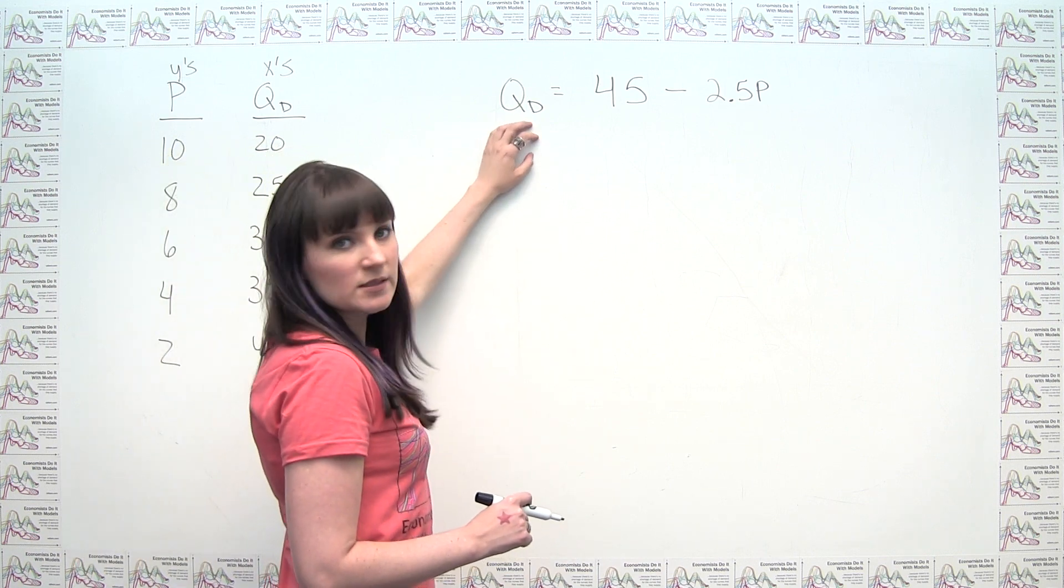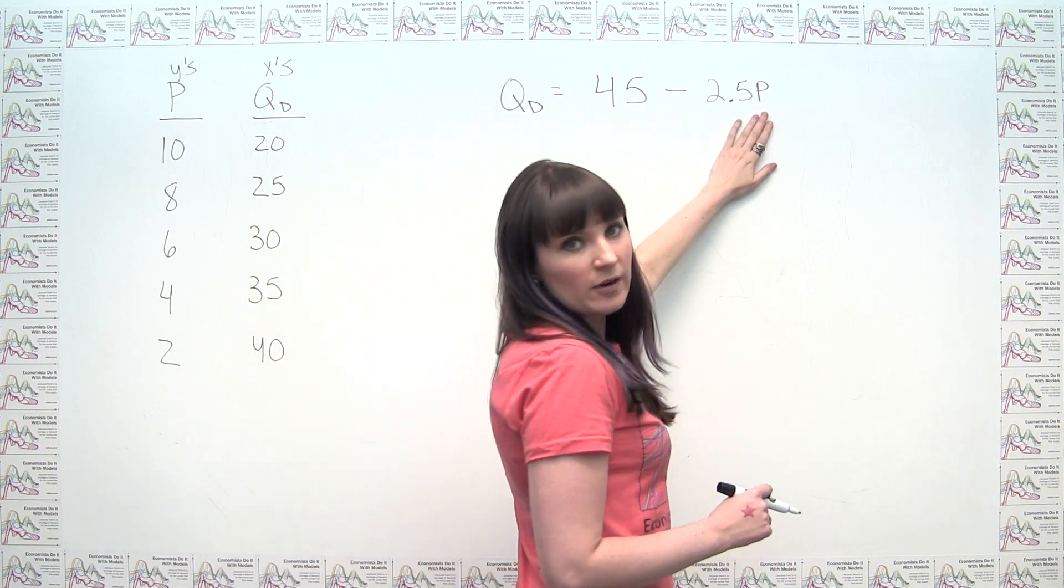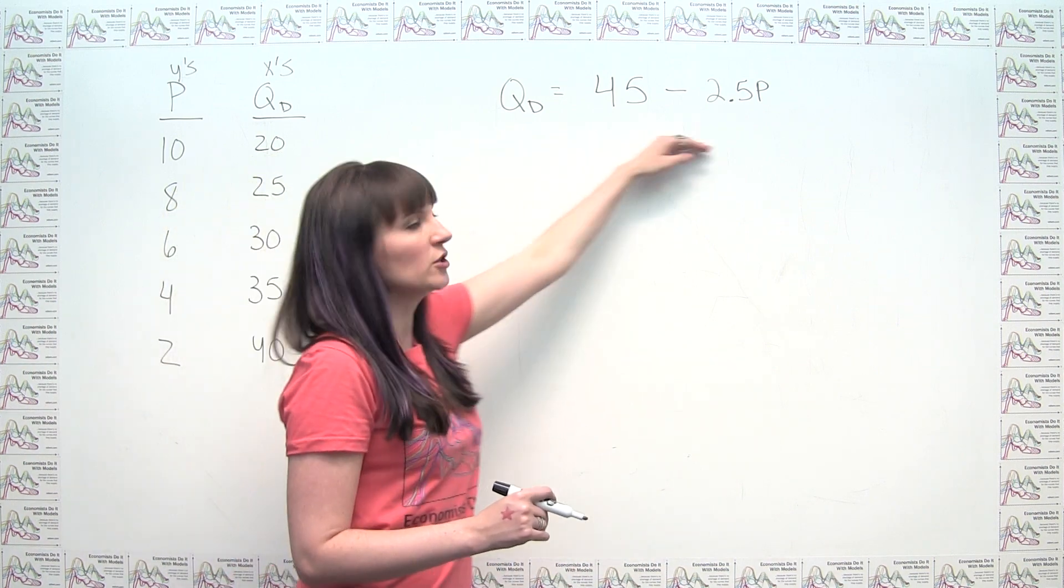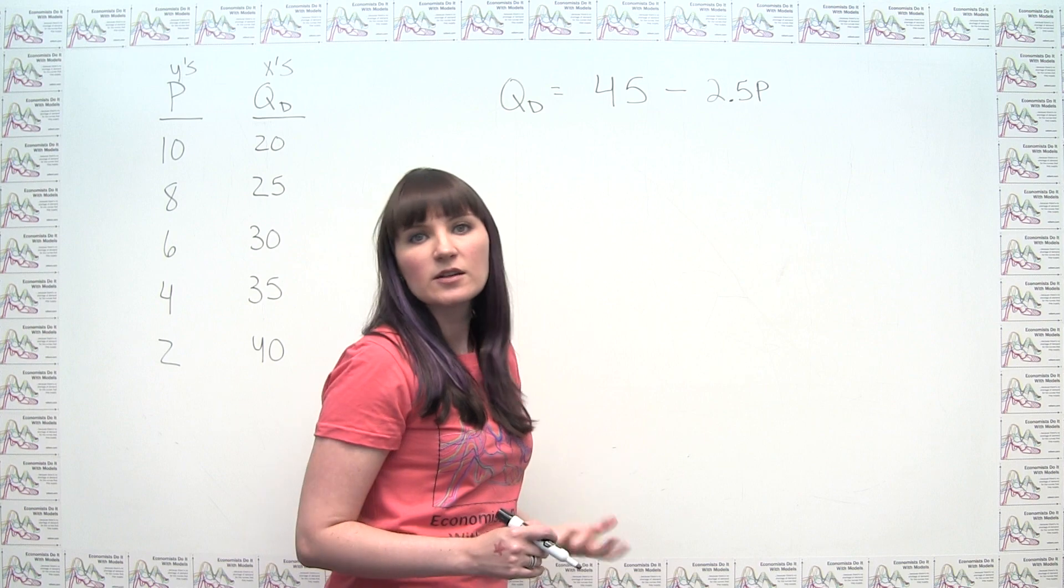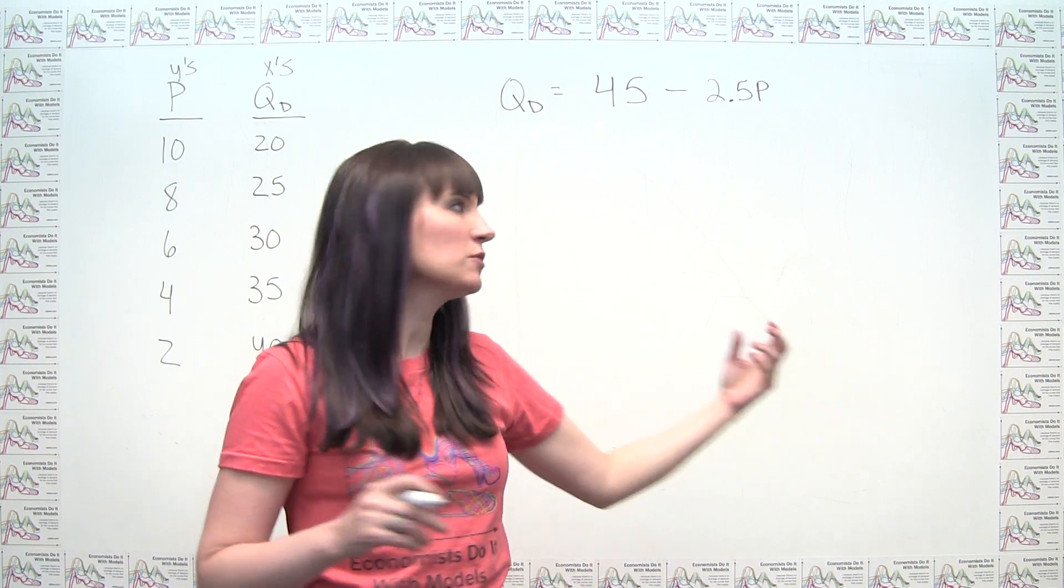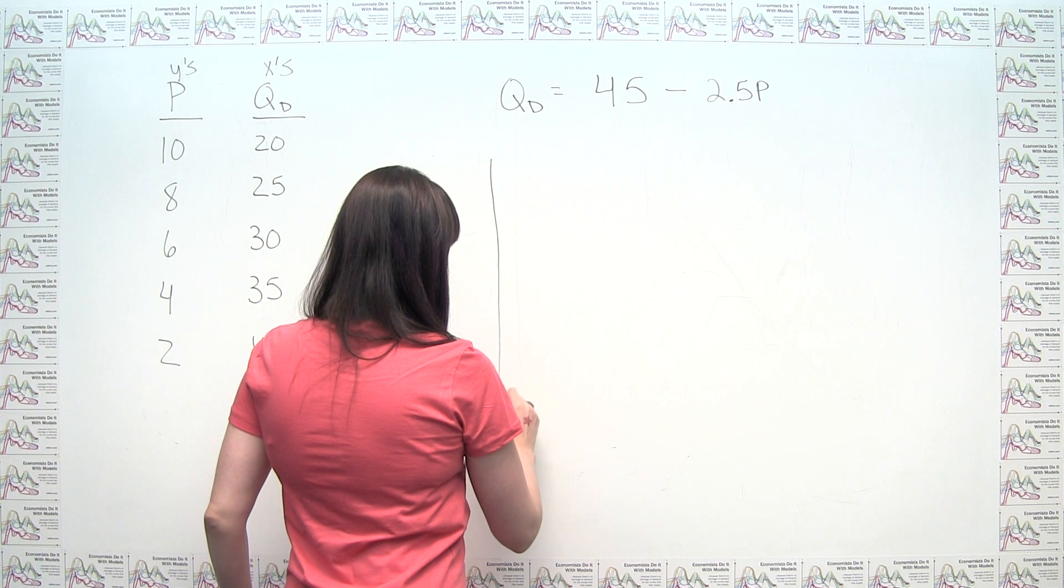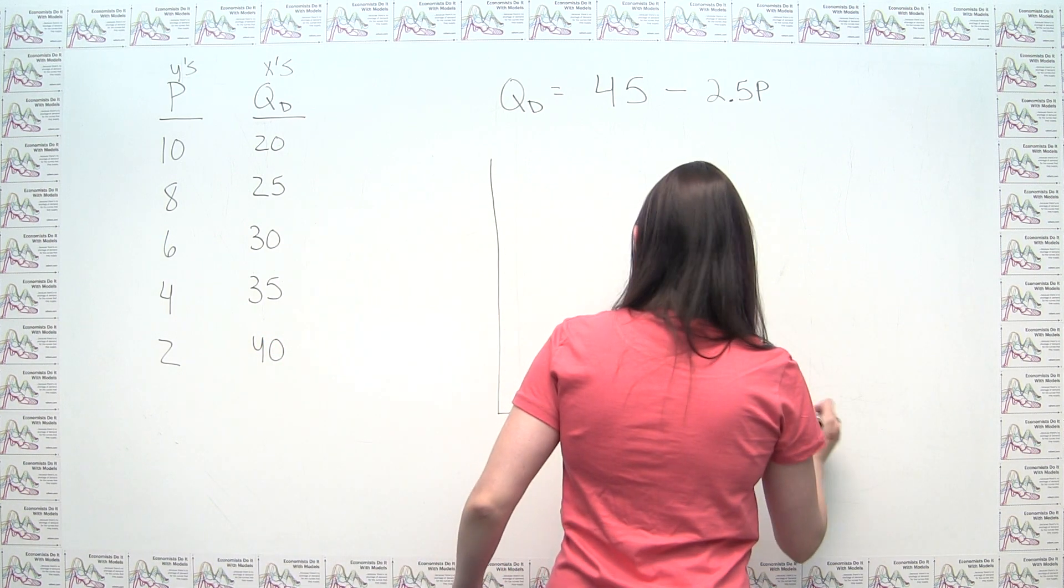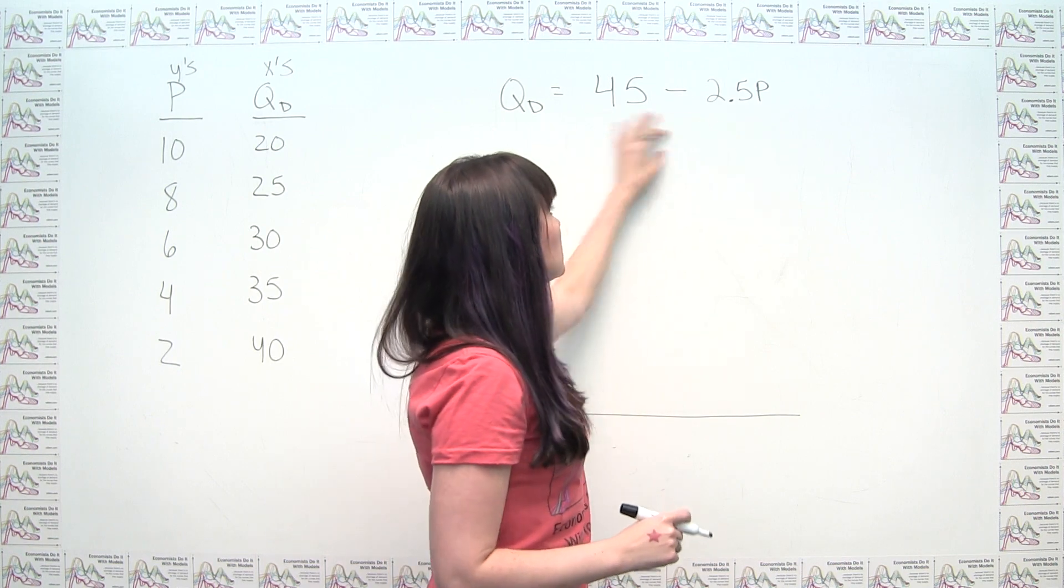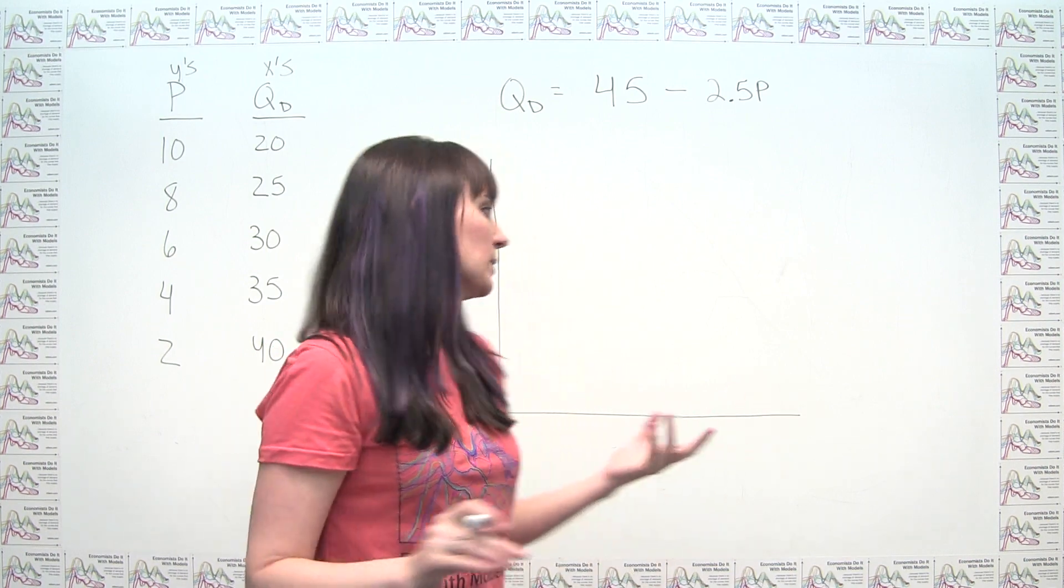which once we look at our graph is somewhat odd, because we said that the quantity demanded was the variable on our x-axis, and the price was the variable on our y-axis. So this is basically stating an equation as x in terms of y, whereas in our math classes we're very used to seeing equations as y in terms of x. So in a way, this is a little bit backwards. But nonetheless, we can figure out how to graph it, and we can actually figure out how to graph it without explicitly solving for our y variable. So you don't actually need to go through and solve this for y and then apply all the rules of algebra that you learned before. We can do a little bit better than that.